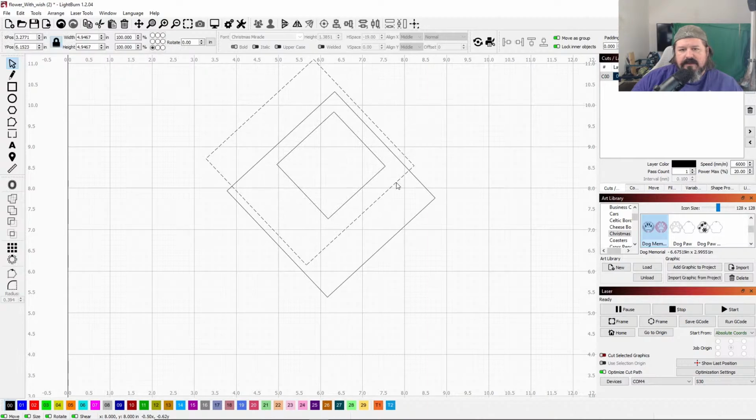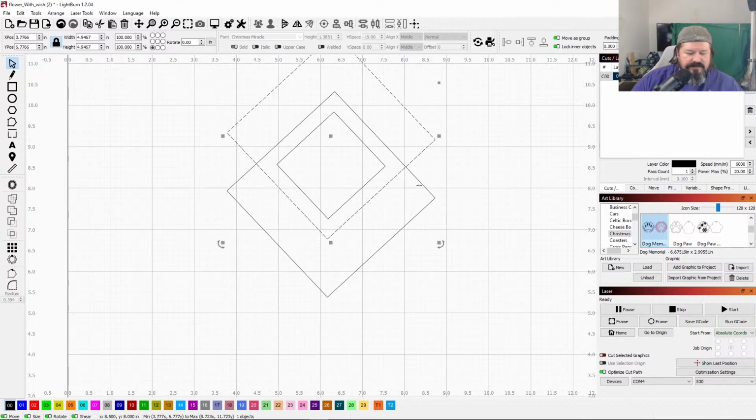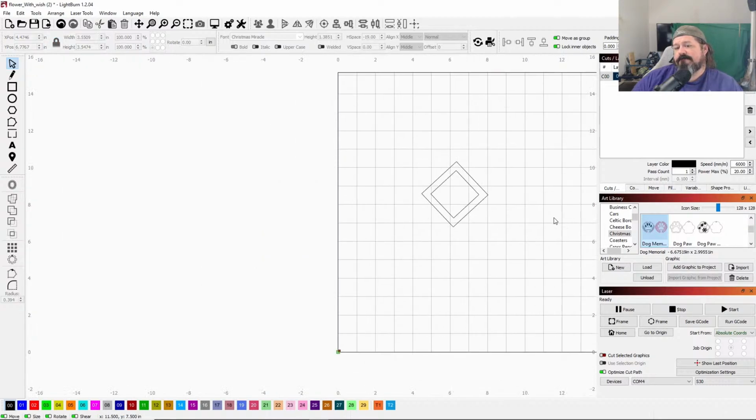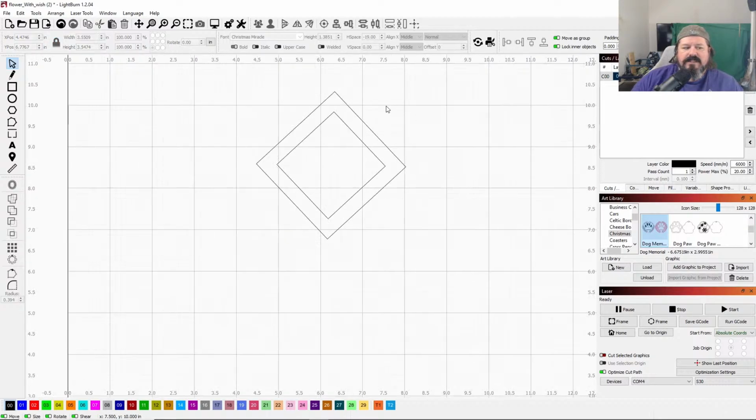And I could do the same thing here. Let's take these two shapes, do it again. Now I'm back down to just a square. So that's all it does. It just subtracts the outer pieces of the two that aren't overlaid on each other.